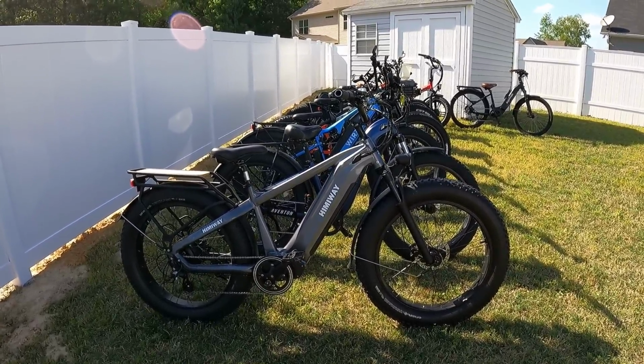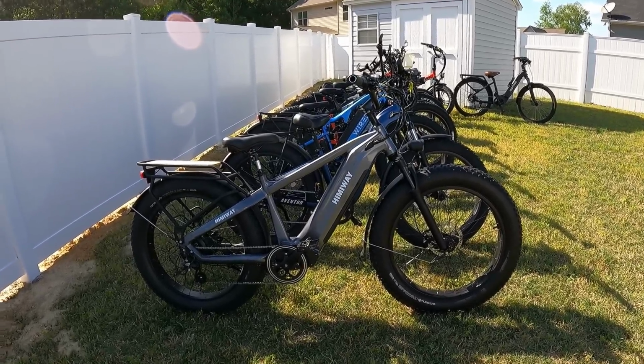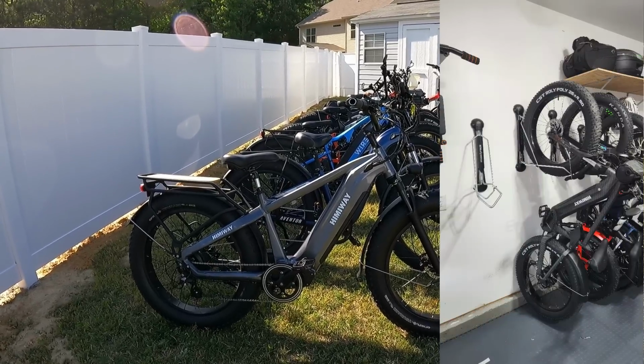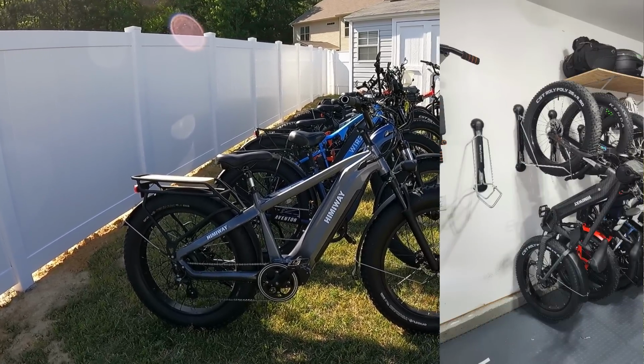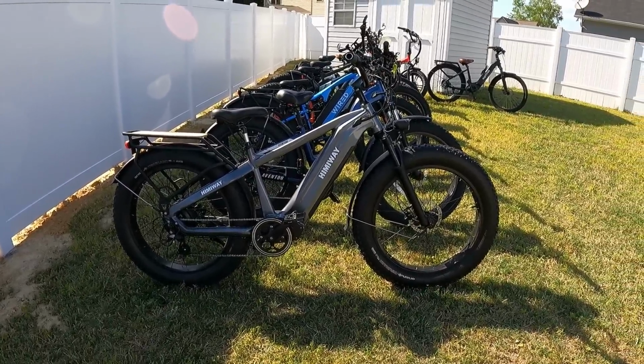It's really long. It's kind of got a stretched out wheelbase. It's, I think, like 4 or 5 inches longer than a normal fat tire bike. So it's really stretched out. I had to move my steady racks in the garage up the wall higher to allow this thing to hang on the wall. So it's a long bike, and it's also a heavy bike. I think it weighs in right around 87 pounds.